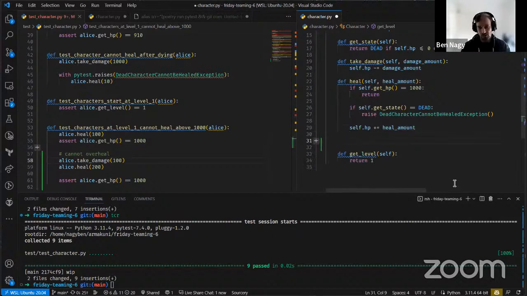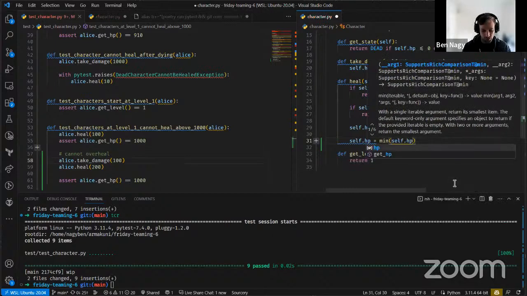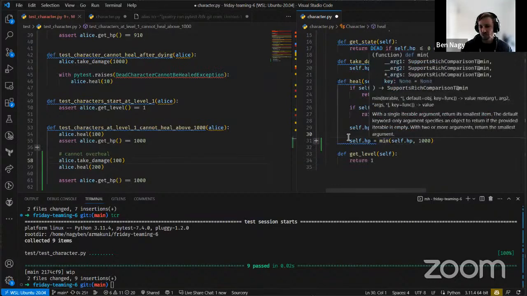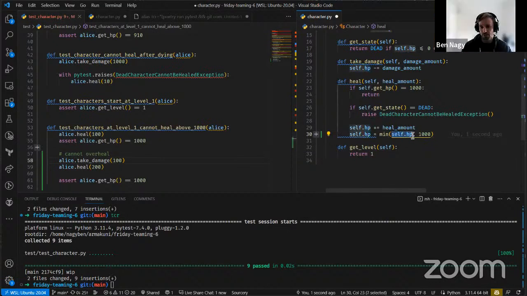So what do we want to do here? We want to say self HP equals the minimum of self HP and 1,000. Like that's one way of doing it. Yep. So basically clamping it to either whatever the current HP is, or if HP is above 1,000, then it will go back to 1,000.